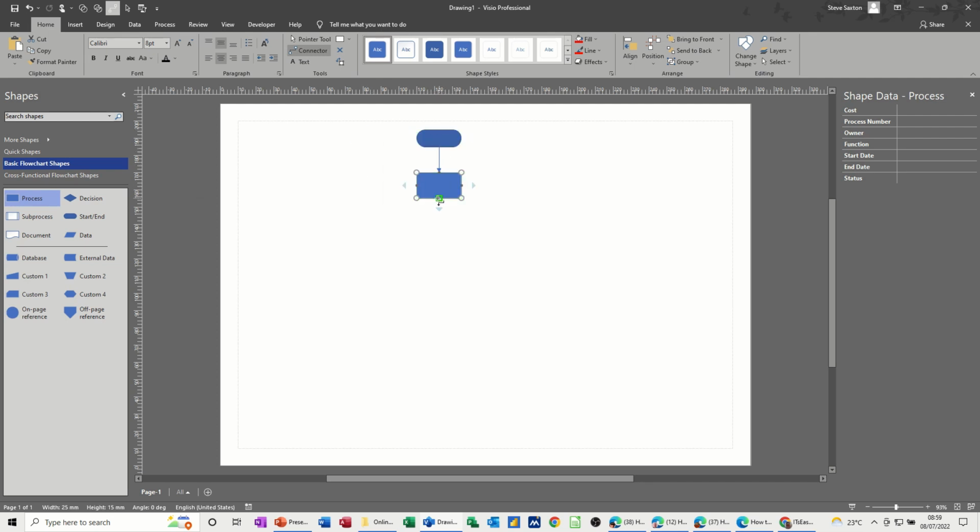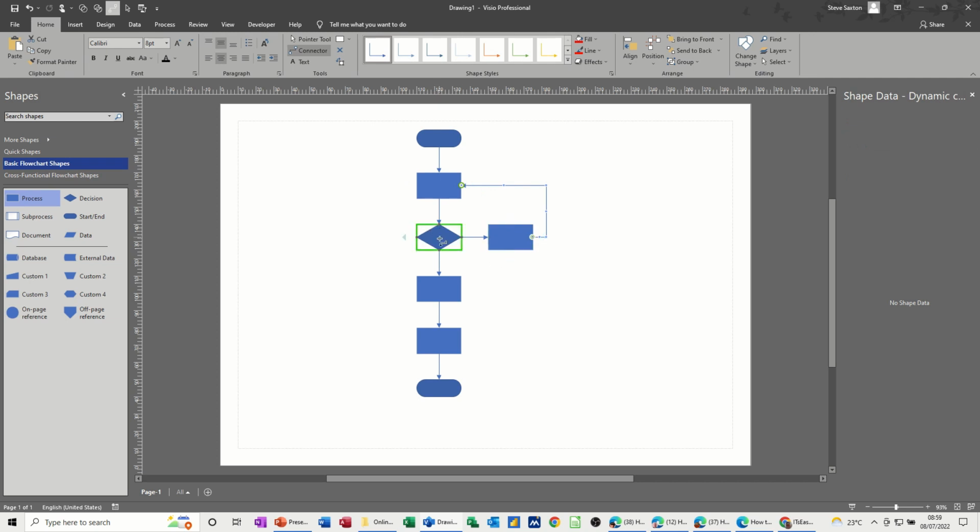Now, to build up a flowchart, obviously you need to know what you're trying to achieve. So I've got to start there, and then these are process, and then you've got these decision options. So it doesn't matter which way you do it. Decision, and then a process comes out of each end of that decision, and then you carry on with your flowchart going down until you get to the end. So then you're selecting the end. Once you've done all that, you can connect up this. This is a circle I'm going to do here, so it's going back to the beginning, connecting up to this, and then this becomes a yes/no decision point.